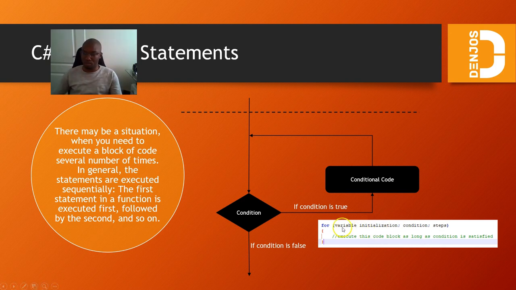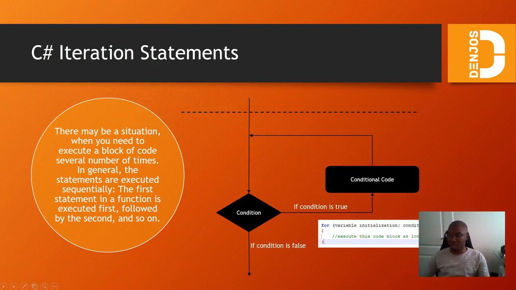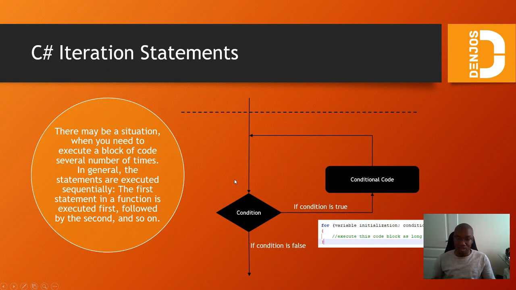Okay, a loop is nothing other than having a variable in between, initialization, and then checking its condition, and then stepping through by adding 1 each time it goes through. Okay, and this we're going to see in code. I'll show you more of that. So let's go do some coding.